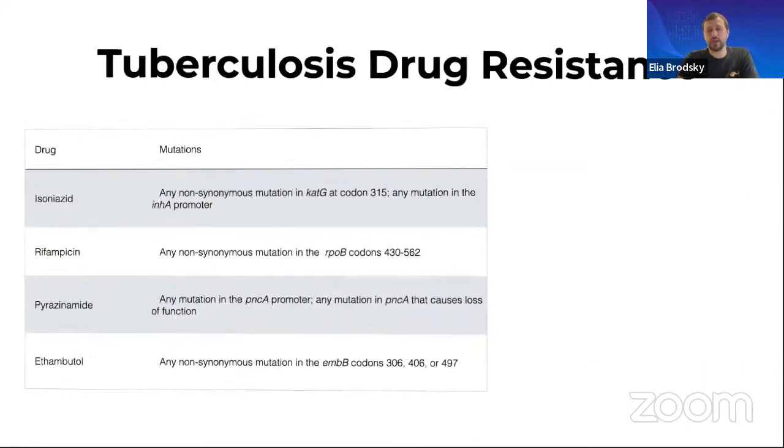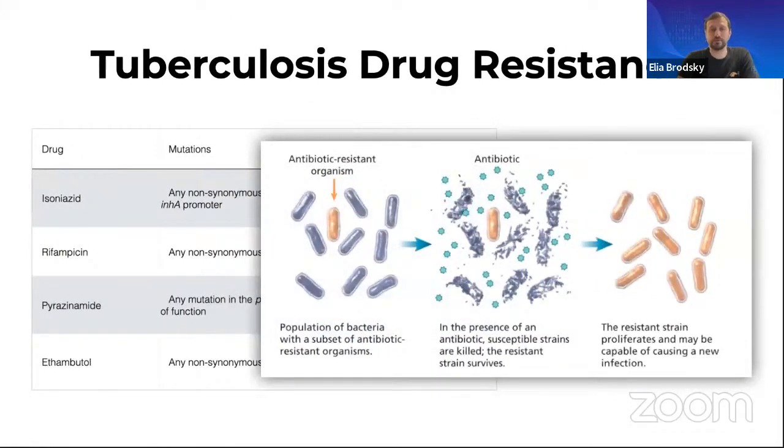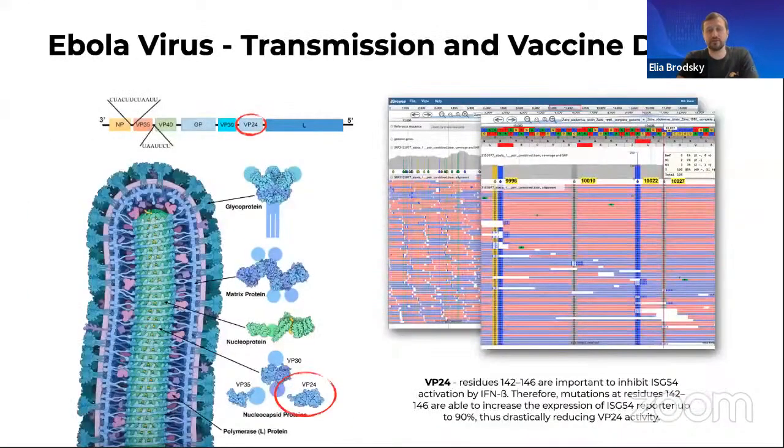So I also mentioned that other applications of sequencing might include finding specific mutations responsible for drug resistance, like antibiotic resistance and tuberculosis, or association between variants identified in short sequences. For example, we'll take some examples of viral sequencing data to try and find specific mutations that have been associated with the phenotype.